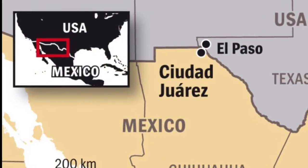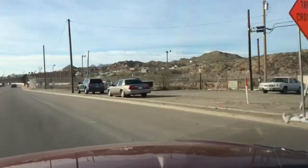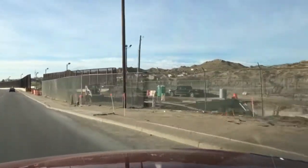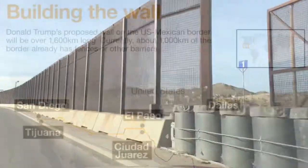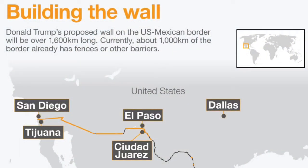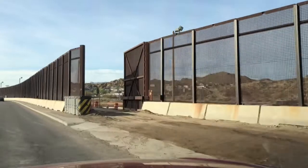In addition to my Fourth Amendment commentary, I'm also providing you with a visual look at what the border looks like physically. You can see the fences through my videos, through my pictures, and I've also used computer rendering from Google Earth. I hope you enjoy it, and for those of you who live in the rest of America, I want to give you an idea what it looks like down here.